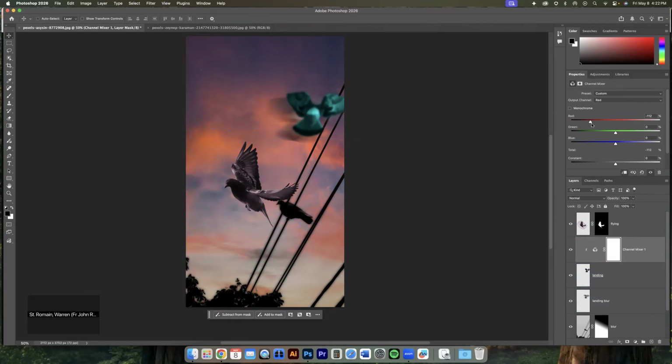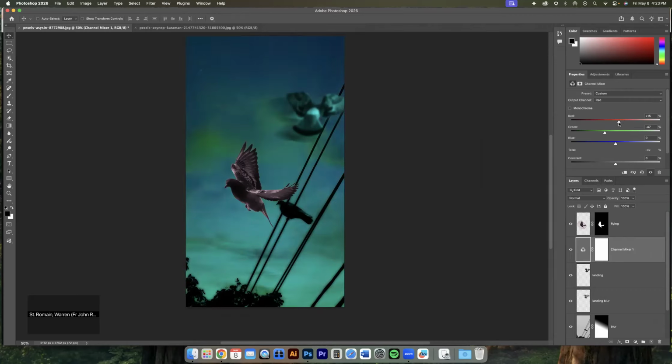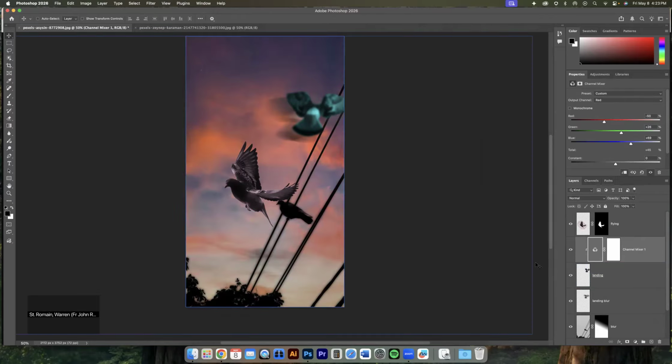I'm going to go back up here. Now that's not actually the color I want. So I'm going to go back up to here and go to these layers and we're going to mess around with these until we can get to a point that we like them. Why is that not? This should be adjusting my colors on this bird, but it's not, and I'm not sure why. I'm going to delete this.